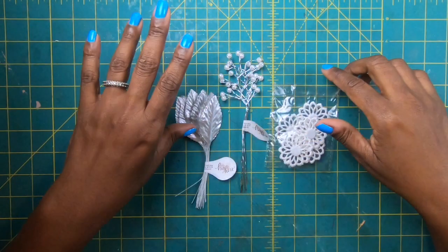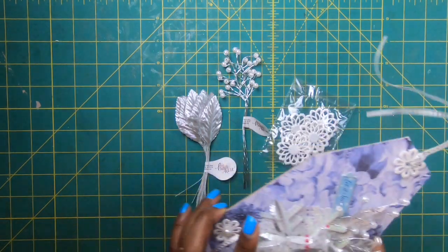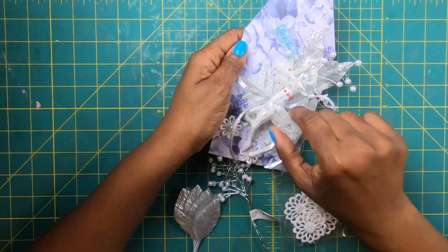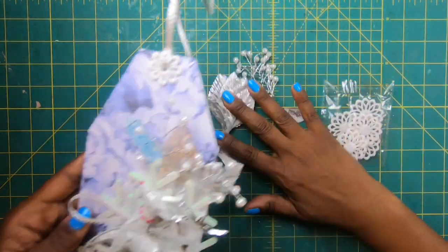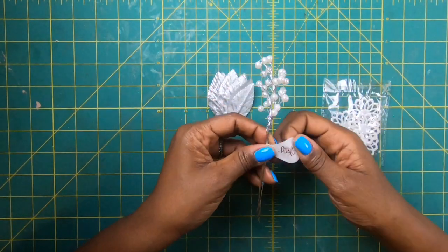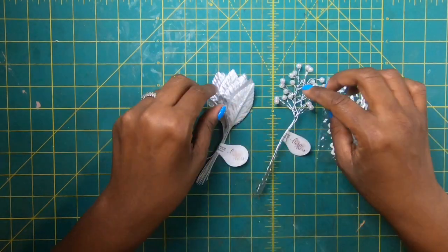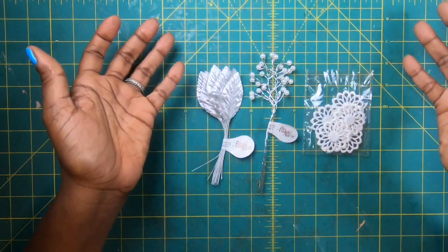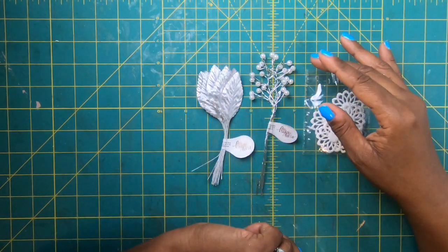So before we get started on making this, I wanted to give you guys a little heads up into where I purchased some of the items that I'm using on this project. And this I already had, so I had the reindeer, but the embellishments, all of them came from Hobby Lobby, and they're all a part of the bridal section. So it's the Hobby Lobby His and Hers bridal collection, and everything was 50% off. So the most that I paid for any one of these was $1.50. They were either $1.99 to $2.99 in price, and then they're half price off of that.